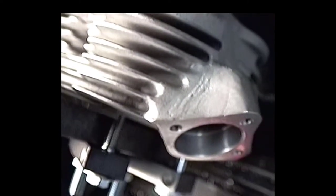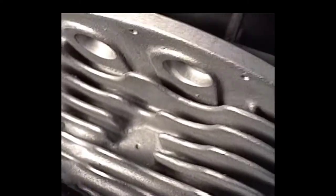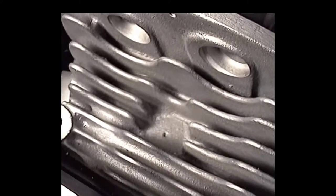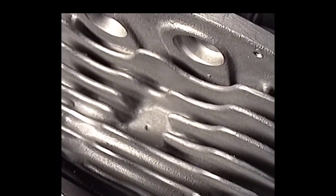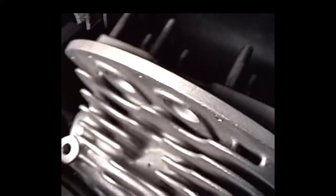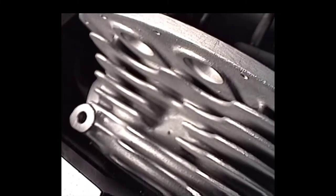Okay, now we're setting up for the front head, and you see this is what we're going to be working with. Now we got a little pilot hole that's cast into the head, but that's just a basic reference point. So you've got to try to make sure that your plug hole comes out in a feasible place. Now the magic angle to be setting up on these things is 70 degrees. Normally your left hand spark plugs are normally 45 degrees.